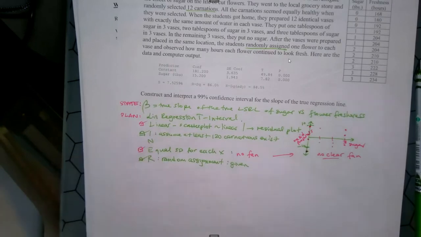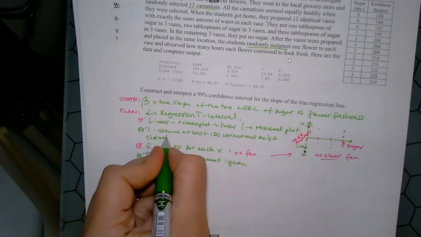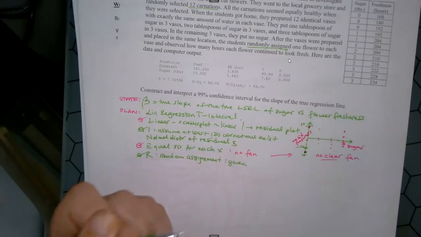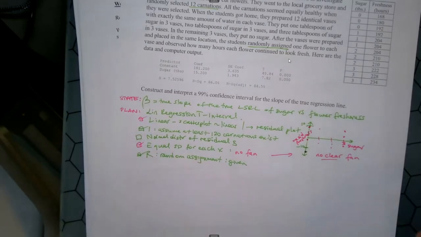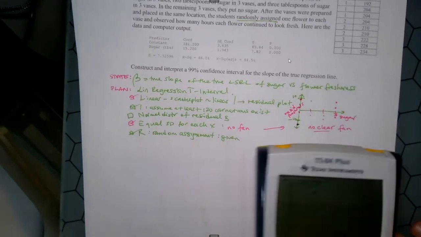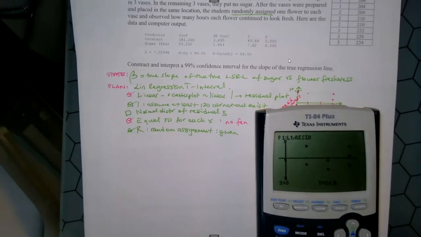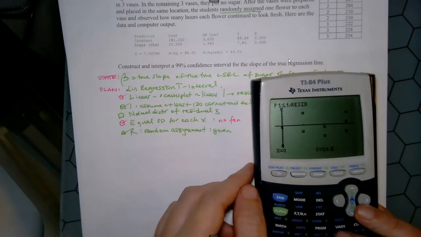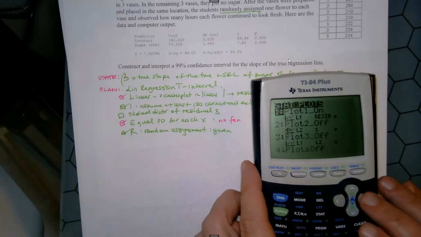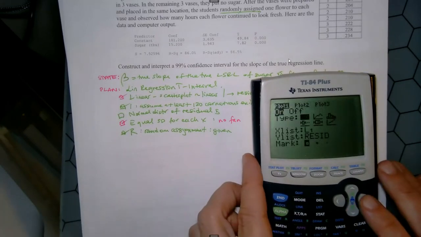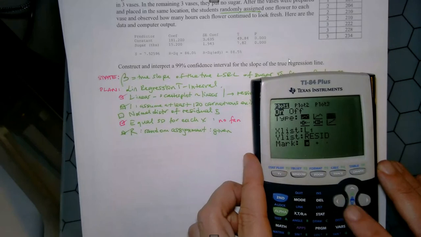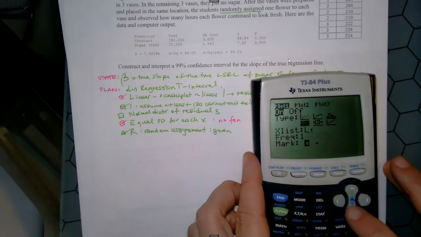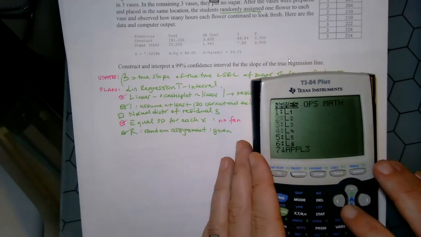And then lastly, this is the funky one, normal distribution of residuals. What I want to do is look at the residuals, see what shape they make. So it could be a dot plot of the residuals. Since this is all in my calculator anyway, what I'm going to do is graph just the residuals. So I'm going to change my type of graph to try histogram or box plot. It's a little bit of a weird call here. Let's try the box plot. So I actually literally want to graph my residual. Let's see if this will allow me to do that.